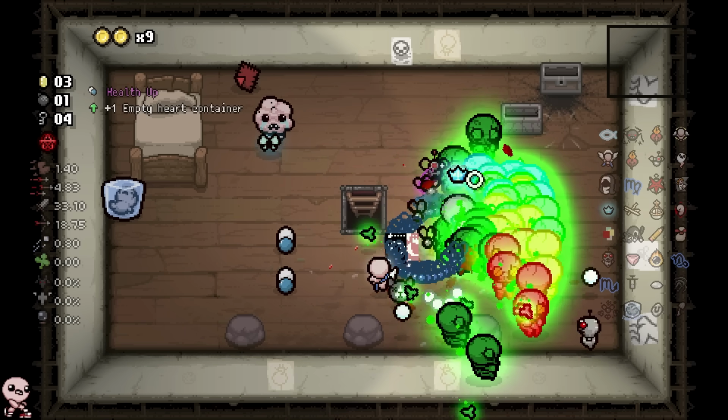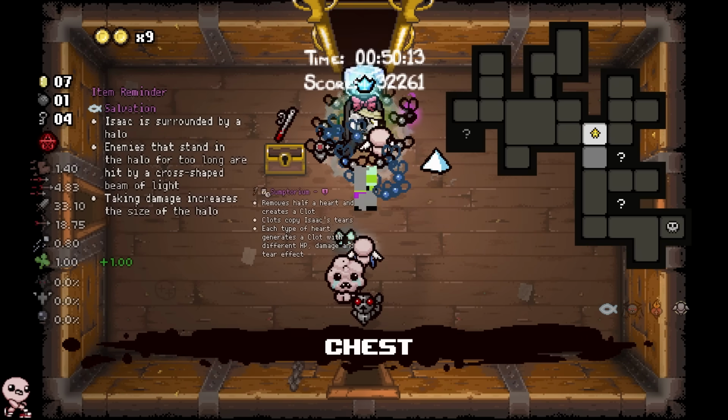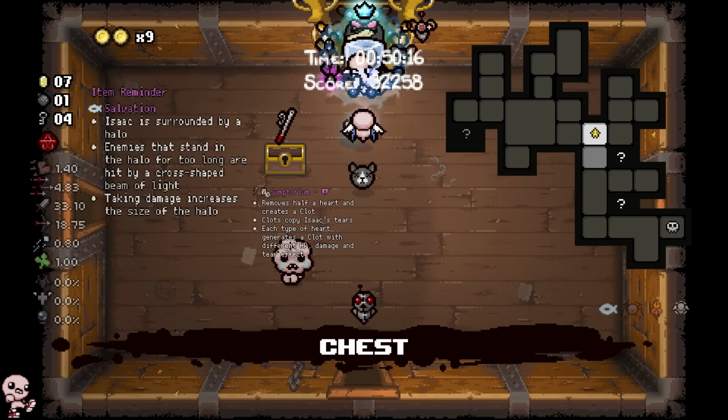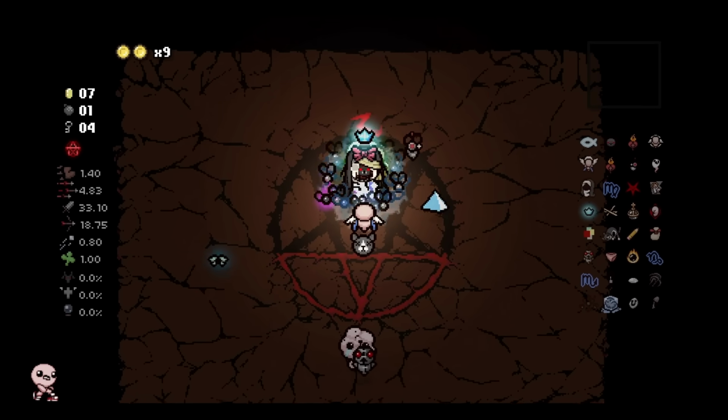Looks like we got a lot more chiller of a run, something that I can actually manage and not explode, so I like that. Honestly, I'm thinking about it, and I don't really want to spoil just how much damage I'm doing. I'm just gonna fight Mega Satan. That way I also don't fight Blue Baby and go in the chest and forget, because we all know I can kind of do that sometimes.